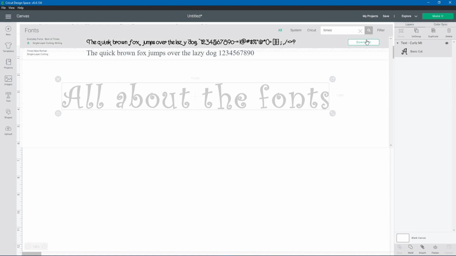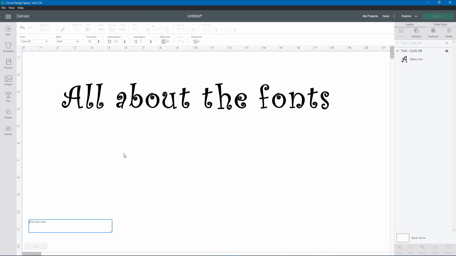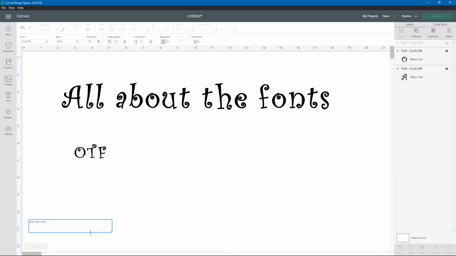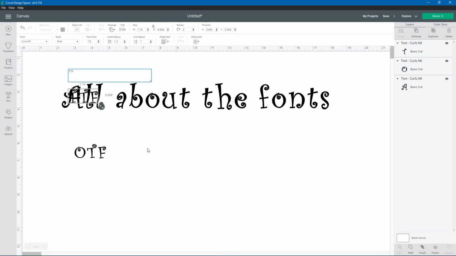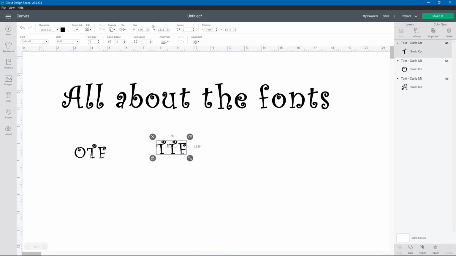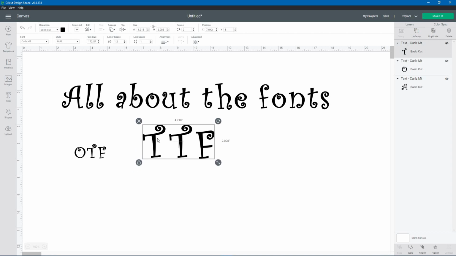Font also comes in two versions, OTF and TTF. OTF stands for Open Type Font, and TTF stands for True Type Font. True Type Font is fonts that are created by Apple and Microsoft.